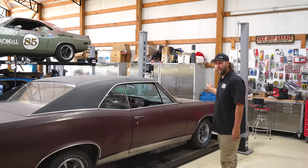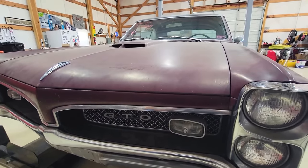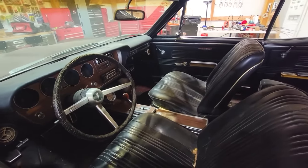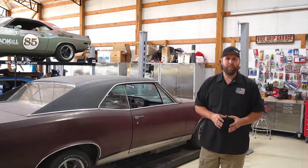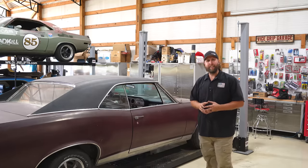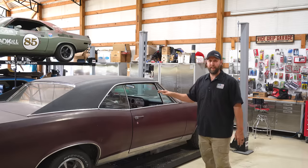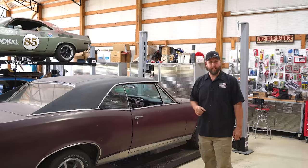I'm going to overhaul this thing bumper to bumper, get it running and driving, make sure it's safe, go through the brake system, the fuel system, bring the paint back to life, the interior, the top, you name it. And then when I drive it back to Florida, we're going to surprise Mr. Johnson with a car that he hasn't seen since 1982 and bought in 1977. Now, I don't have a lot of time before he recognizes this thing is missing, so we got to get after it. Part one, let's see if we can get this thing fired back up and running again.